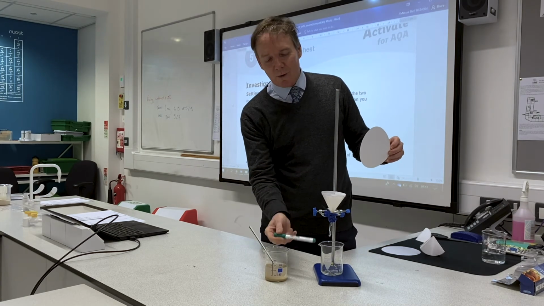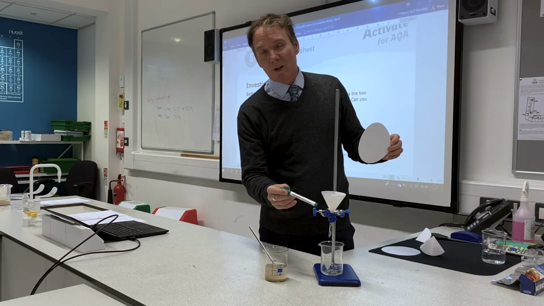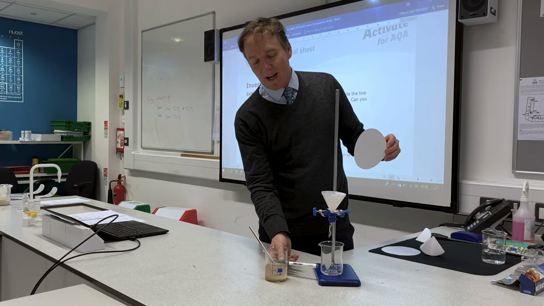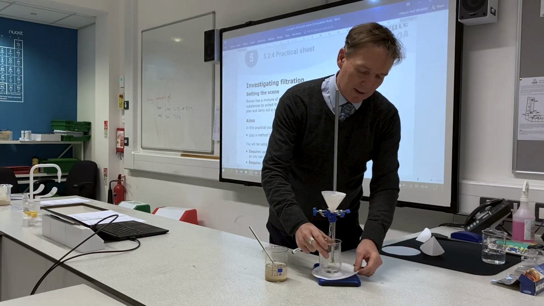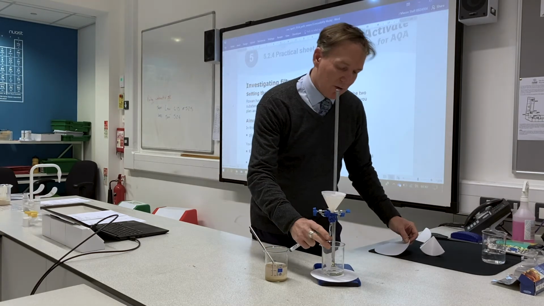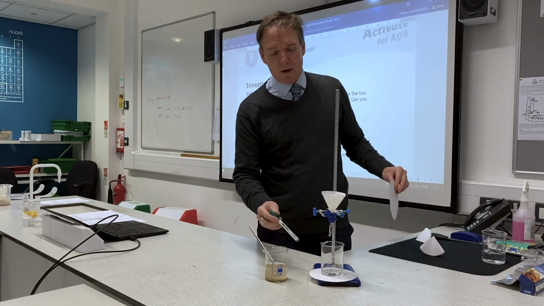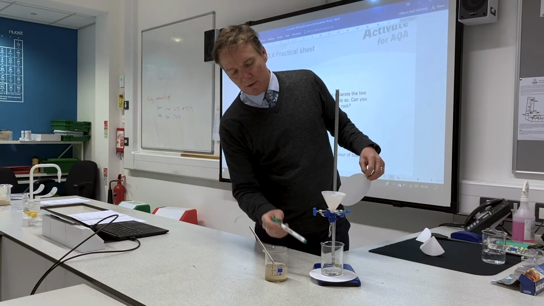Now there's a couple of other technical scientific words. We call the liquid that passes through the filter paper a filtrate. So that clear liquid that you can see at the bottom is the filtrate. Here, I'll put that under there, you might be able to see that a bit better. So that clear liquid of water, it's actually got salt in it as well because I've dissolved the salt in there. That is our filtrate.